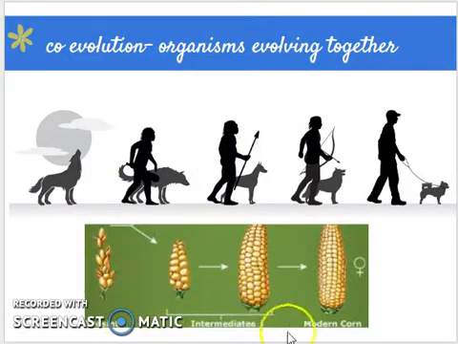Another great example is the evolution of corn. The earliest ancestor of corn is actually this tough grain that isn't very sweet. But people in the Yucatan Peninsula in Mexico realized that if they started crossing or breeding the plants with the sweeter and softer kernels, they could get a sweeter and softer plant. After crossing these sweeter and softer plants over many generations, we ended up with modern corn. This modern corn helped feed thousands of people, so people lived longer and had more productive lives. This is coevolution. We affected the corn, and the corn affected us, and we have evolved together.